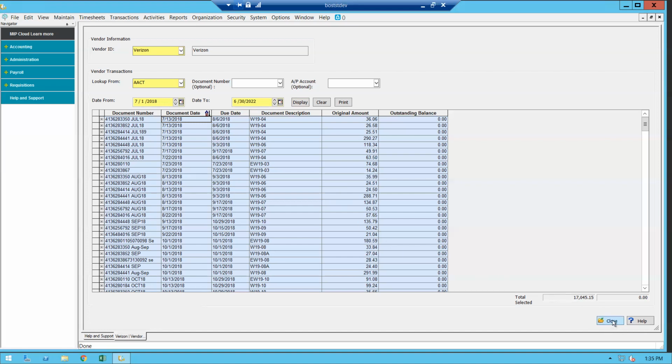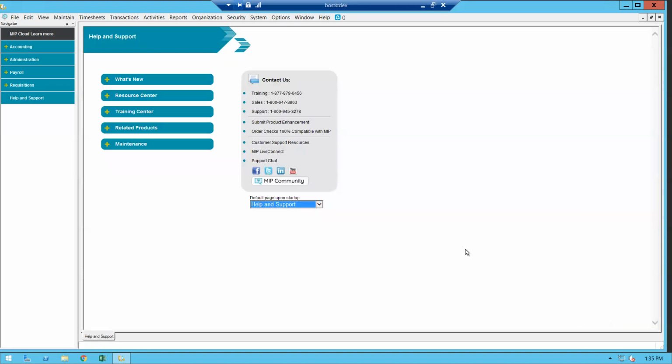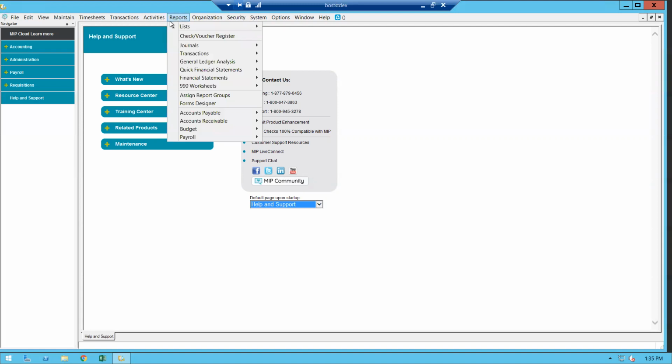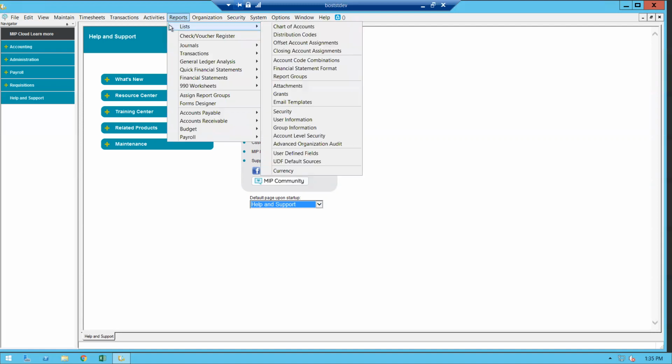Alrighty, let's close out of here and talk a little bit about the reporting in the system. I'm going to pick on one category of report, or one specific report, to demonstrate the functionalities. Up at the top where it says reports, if I click on that, what you're going to see is this: instead of coming up with a big phone book of report names, the system is categorizing the types of reports.